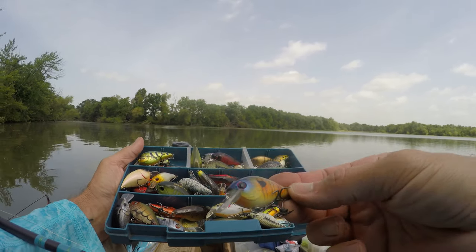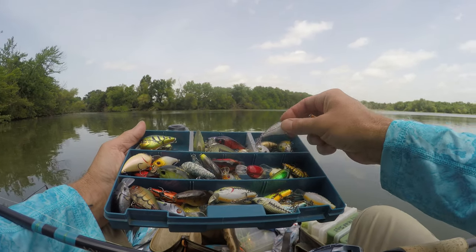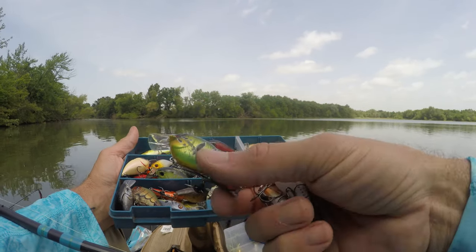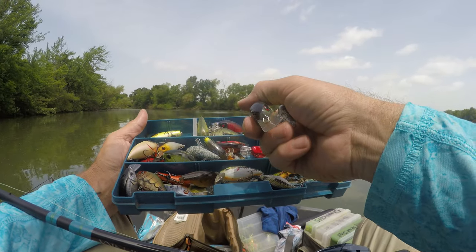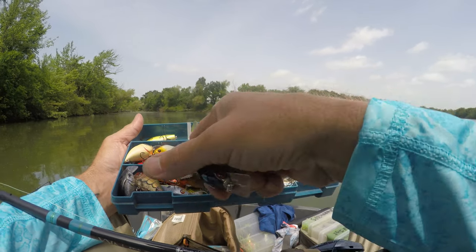That dude right there may do it. I'm going to give it another shot — this guy and then this guy. If they don't work right off the bat, I'll switch to something else. Buckle up, hang on, let's do this. Square bill one-on-one: our go-to square bill bait. Which one will it be?